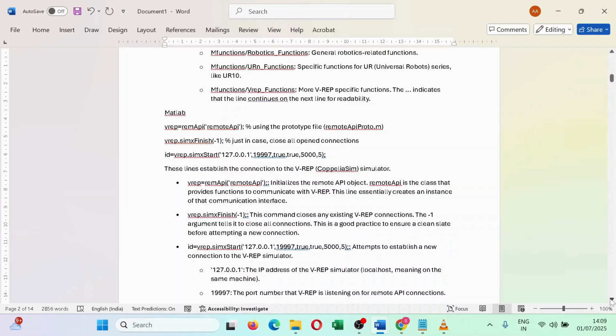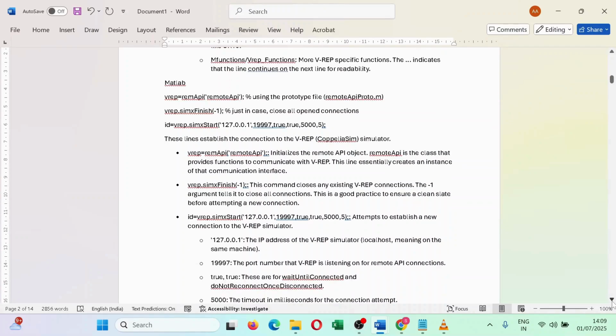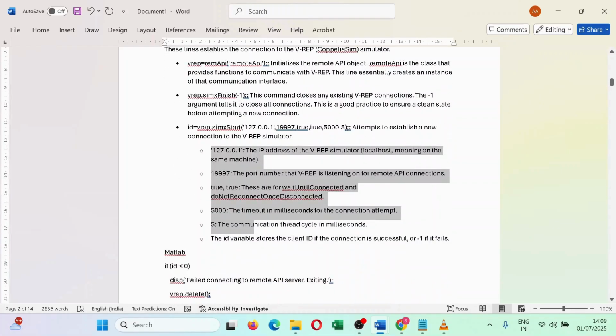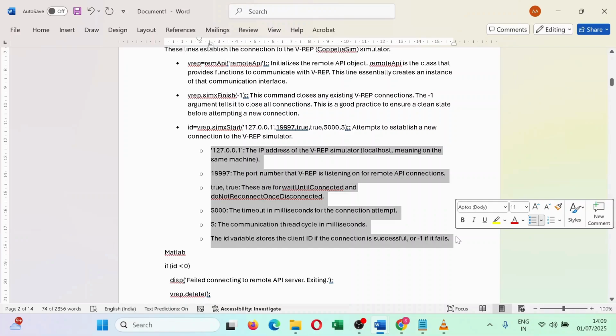The second one is simxFinish. This command closes any existing VREP connections. The -1 argument tells it to close all connections. This is good practice to ensure a clean slate before attempting a new connection. Whereas id equal to simxStart is where we have given the coordinates. It attempts to establish a new connection to the VREP simulator. The detail has been explained, so you can go through it while designing.